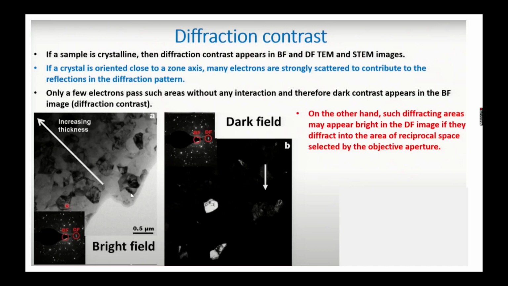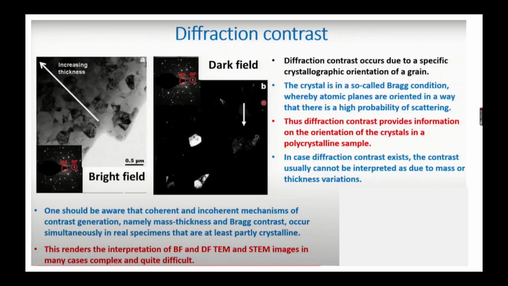So it is because of the crystal orientation also. Suppose 100% of the incident electron beam is coming and only a few electrons can pass, so that area will appear darker in the bright field image. So that will also be generated due to the difference in the orientation of the crystal, the scattering or the passes of the electron will be different due to the orientation also. So that will also lead to contrast generation in TEM. Okay, so this will be also due to that.